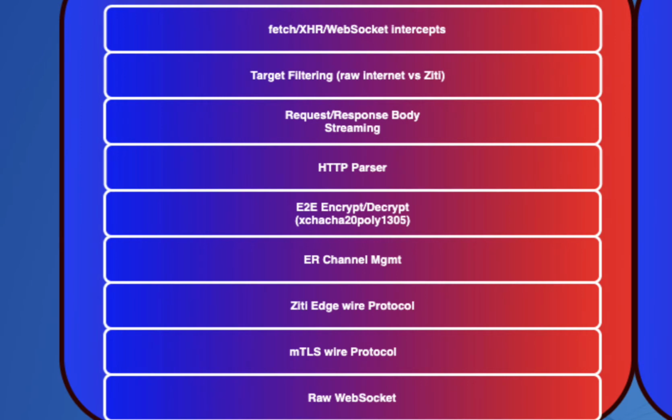So if we look at the Ziti browser runtime as a cake stack, we kind of stopped in the previous demo right about here. This video brings it even into a higher level of sophistication that I just spoke to, by bringing in all these different layers of end-to-end encryption, HTTP parsing, the socket streaming, and of course the primitives of the API. So that's what you're going to be seeing here today.